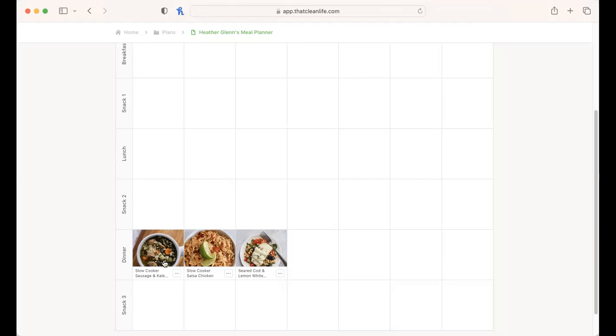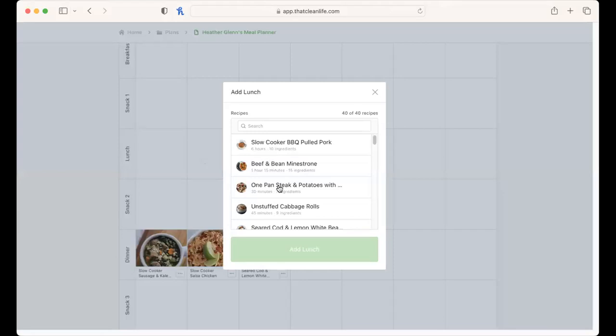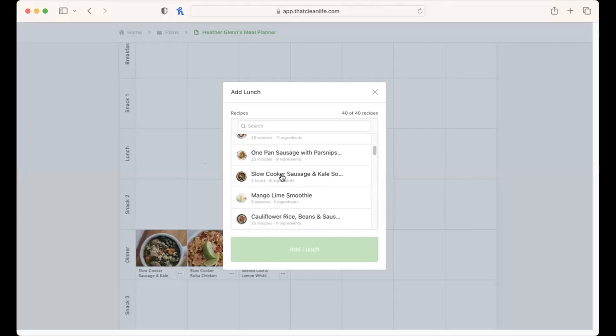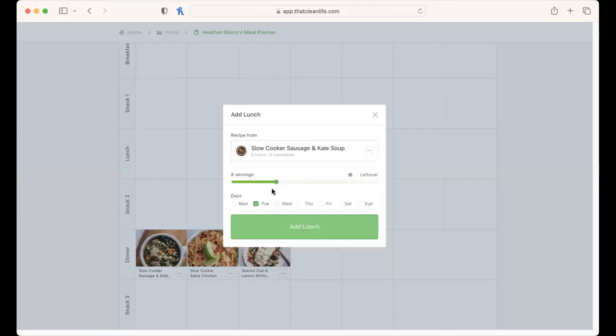All right, so one cool thing is that say I want to have this soup for my lunch the next day. I can click on this and I can put that soup in here again, but obviously I'm not making a fresh batch of it, I'm just doing it as a leftover. I'm not going to need the ingredients in my shopping list. So a cool feature is you can click on this right side, the leftover button, and it takes the ingredients out of the shopping list.